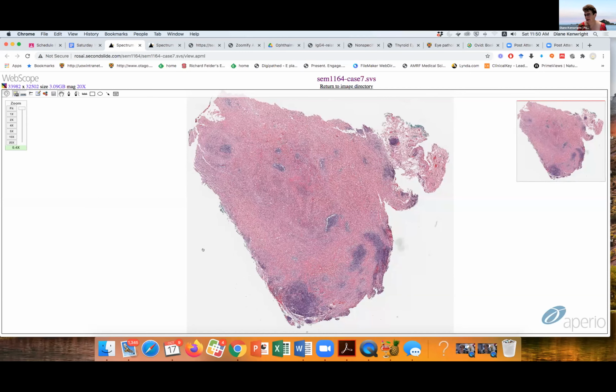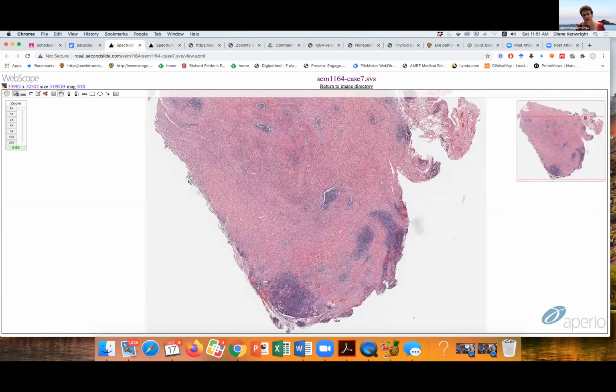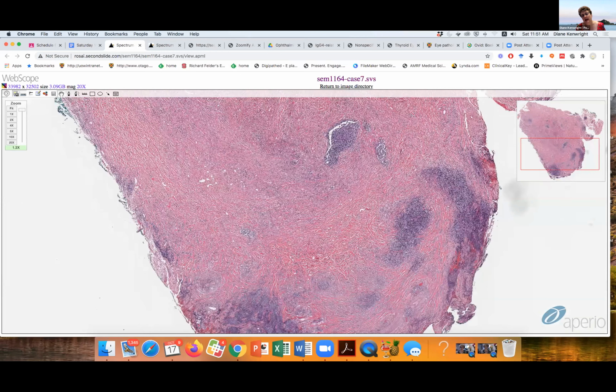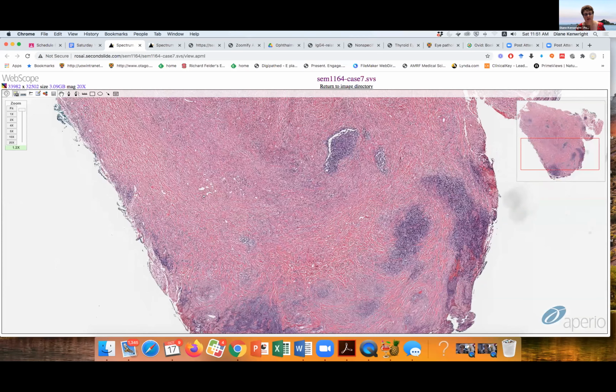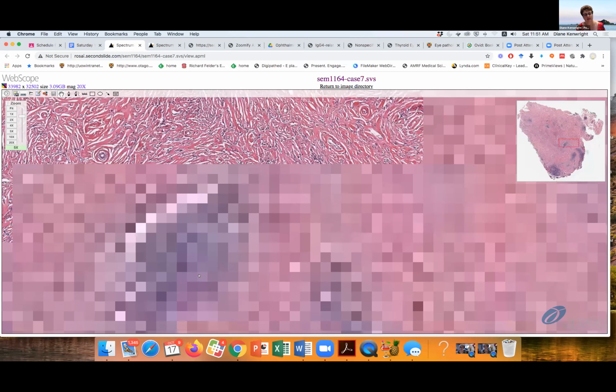How did people find this one? Questions? Difficult. It is difficult. So it's an orbital biopsy, and we've got this great hulking lump of stuff with a bit of normal orbital tissue here. And we can see that it's got inflammation in it, can't we? And we can confirm that it has got inflammation when we have a look at these inflammatory areas here. So it's a predominantly lymphocytic infiltration.